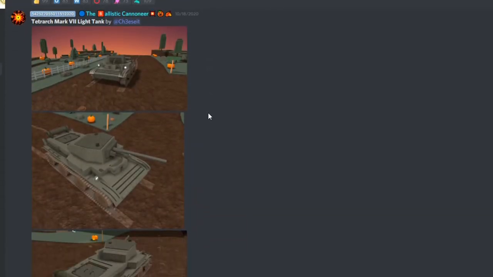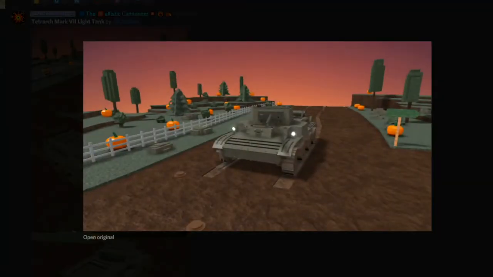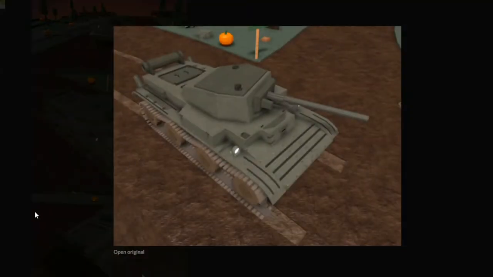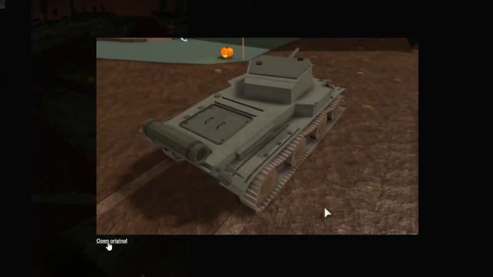Now we have the Petridge Mark 8 light tank. No, that was 5, 7. That's 7. I can't count to 7 today. This is a really nice build. I can see the amount of detail and structure in it. They use the pumpkins. I don't know how they got that gradient background effect, because I've never seen it in Build A Boat. Maybe this wasn't made in Build A Boat. Maybe it was made differently. Maybe they made the custom background. Maybe they made it a green screen. I don't know. We'll never find out. But it looks insanely cool. You can see the detail in it. I say detail a lot, but it's a lot of detail. This is a really nice tank. Not gonna lie. It looks amazing.